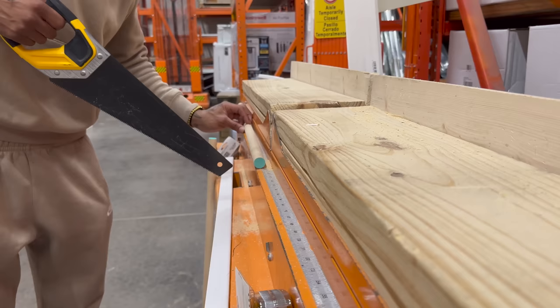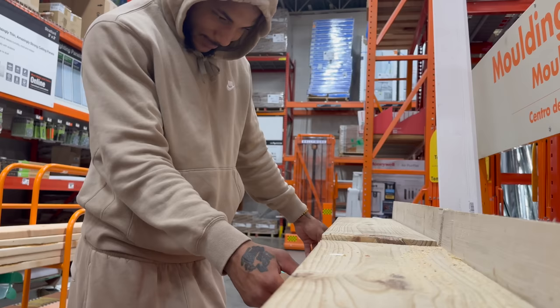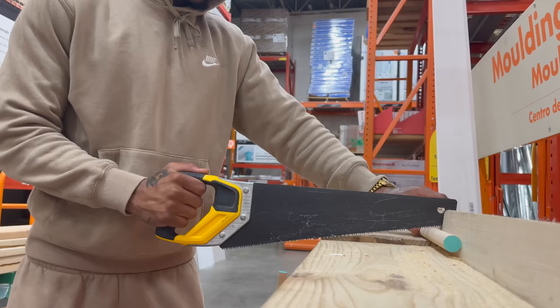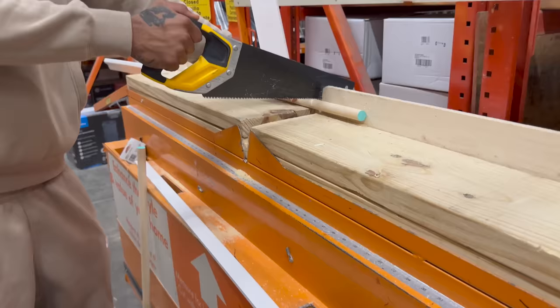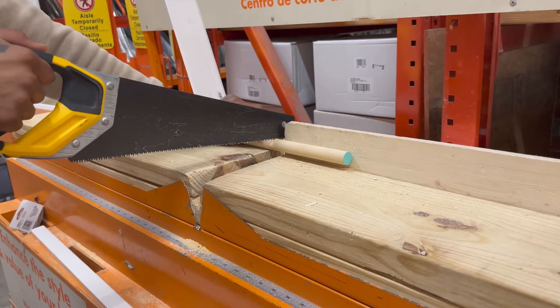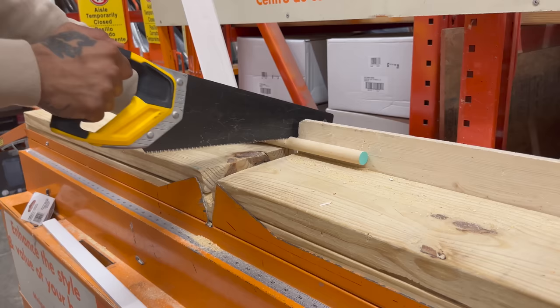Better make my shit straight. You talking about me taking so long? Right. Don't make it even. That's not even on the line. Yeah, you can. He said you can cut it. Let me do it. Yeah, I am. I'm Bob the Builder. Yes, it is, baby. Just put some muscle behind it. There you go. There you go.